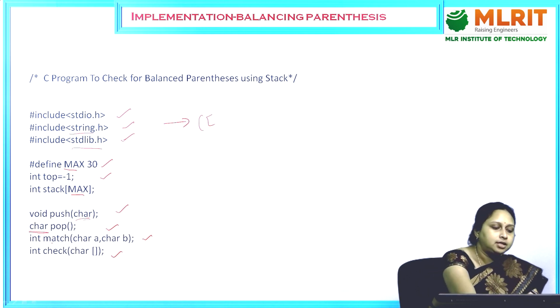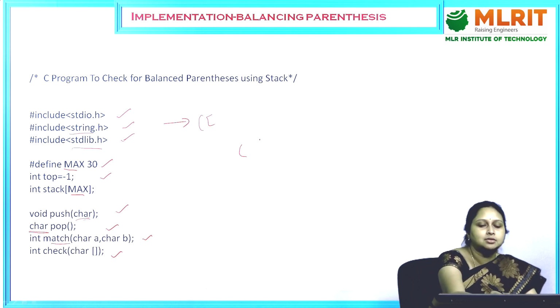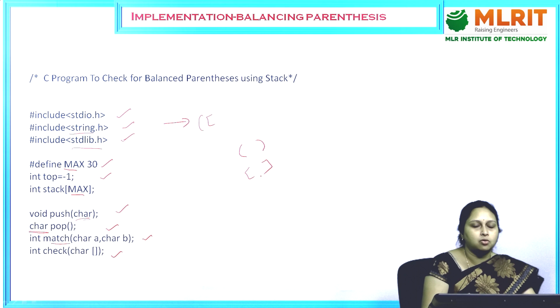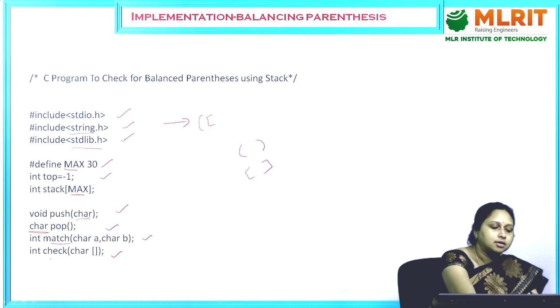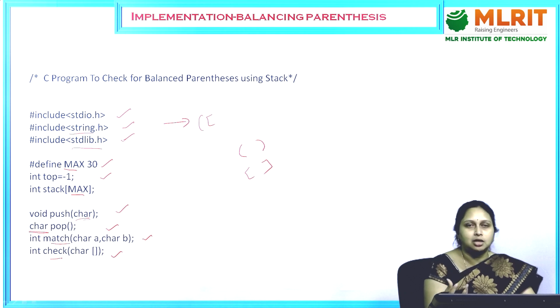And matching: here we check with 2 characters whether there is a match between both the parentheses or not. If I have given an open parenthesis, is there a matching closing parenthesis or not. If I have given a square parenthesis, is the closing one the same or not. For that purpose, we use the match function. Then we use the check function to check whether we are getting a balanced parenthesis or not. At last, we display whether the given expression is balanced or not. If it is not balanced, then we print it as unbalanced, missing a particular parenthesis, or invalid expression. That way we are going to print.